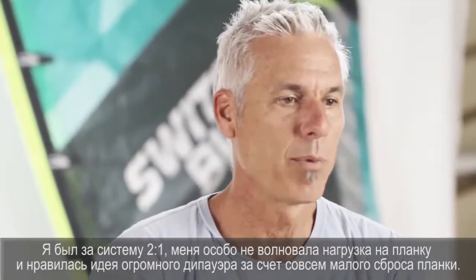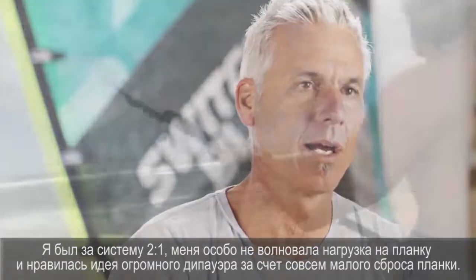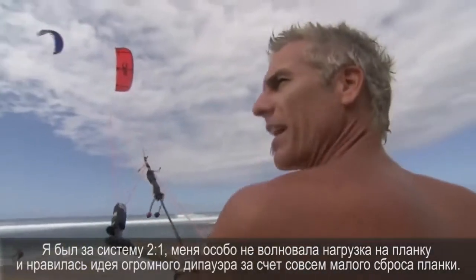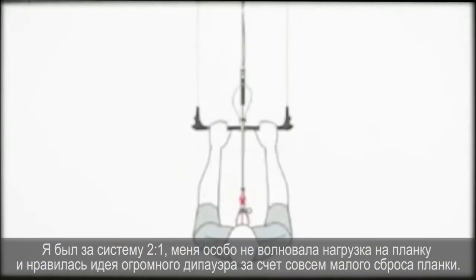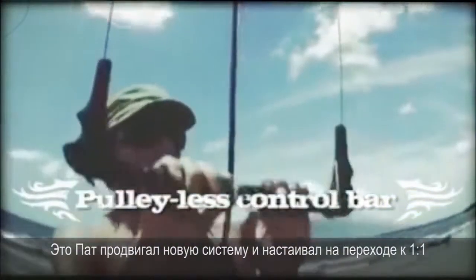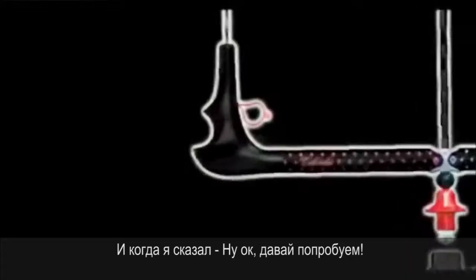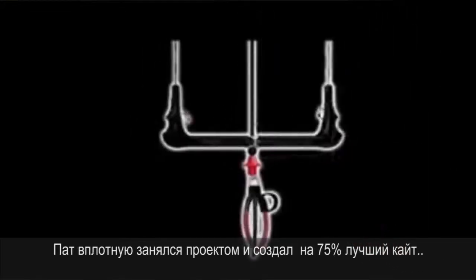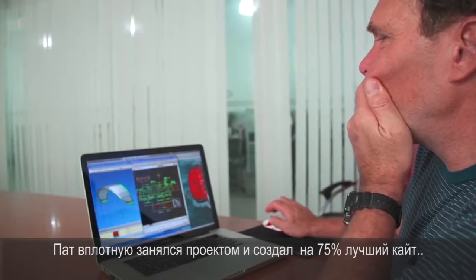And me personally, I was really into the 2-to-1 because I didn't really care so much about the bar pressure. It didn't bother me. And I liked the idea of being able to achieve all that D power in such a short amount of space. And it was Pat that was really, really campaigning and pushing to go to this 1-to-1 system. And I said, okay, let's do it. Pat was just right on it. And he made the kite 75% better because of it.